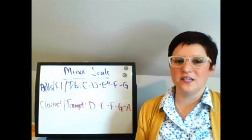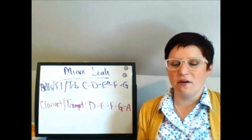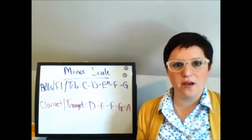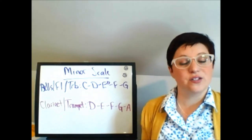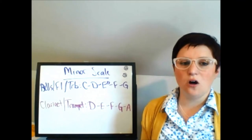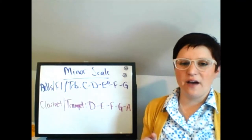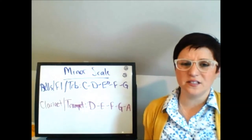Okay, for this lesson, we are not going to be using our red book today. We are going to start learning a new song, our real song that's not in the book. So we're going to start by reviewing the scale that we're going to use for this song. This song is called Power Rock. If you haven't heard it, I'll make sure you get to hear it before this lesson is over.